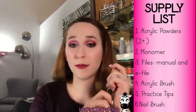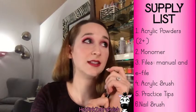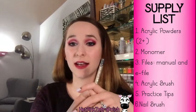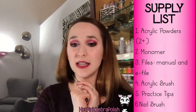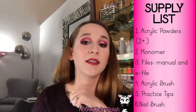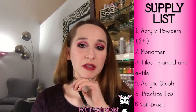When I was in nail school, we were given the size 8, and at the time I thought, oh my goodness, this thing is tiny, it's taking me forever to sculpt anything, but it was the best thing. And I have since ventured out and I've tried bigger brushes. I have a size 16, or maybe it's even a size 20 in my set of brushes, and I used it one night and I was like, ooh, I really don't like this.